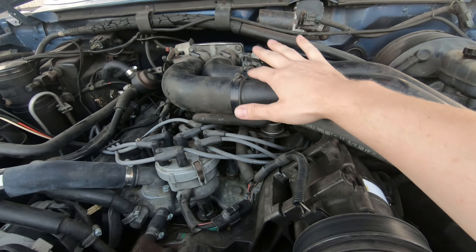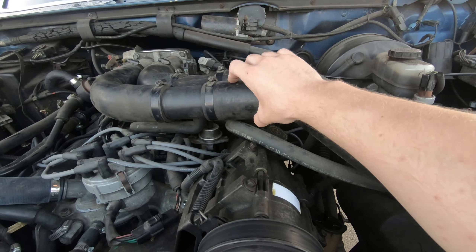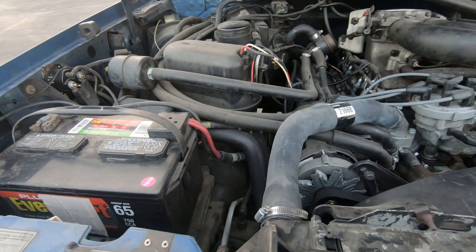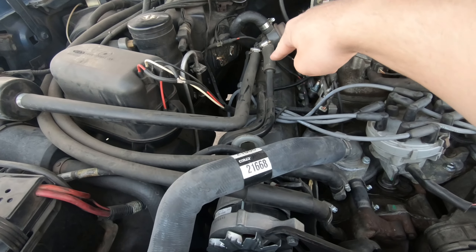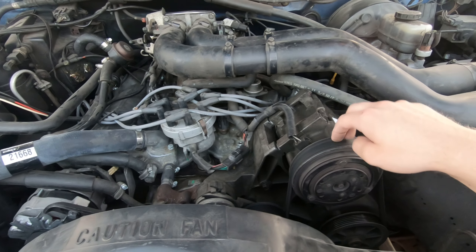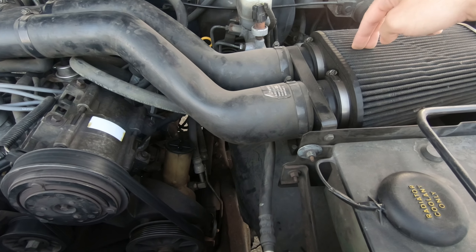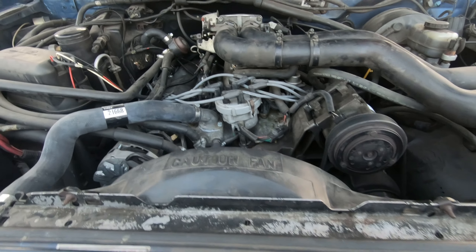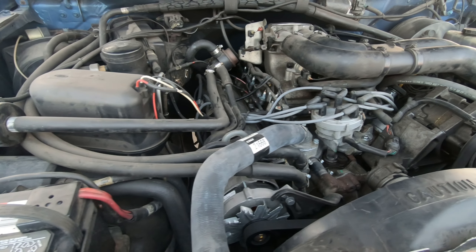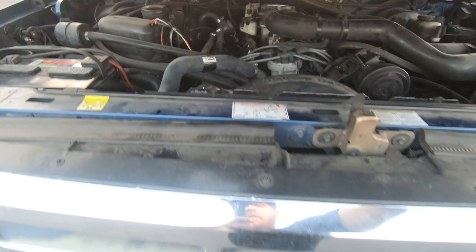Let's pop the hood. Now this is one of the coolest parts of the truck — the 7.5-liter 460 big block. This thing is ginormous. Gets about 13 miles per gallon if you push it out of a plane, about 11 miles per gallon on the highway, and I'd say about one mile per gallon in the city. I did the air horn removal mod — it's just a plastic horn-looking thing that you can chop off at this plastic runner to get more air going through the system. Just a hacksaw and five minutes of your time and you can get probably one horsepower increase.